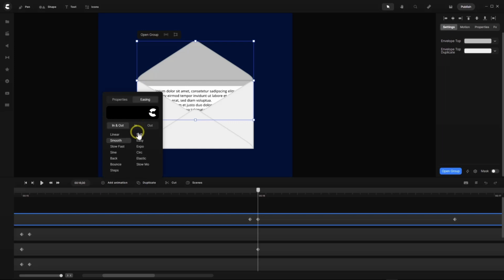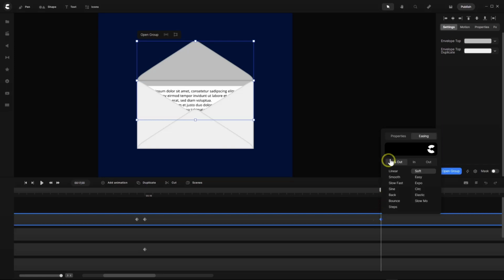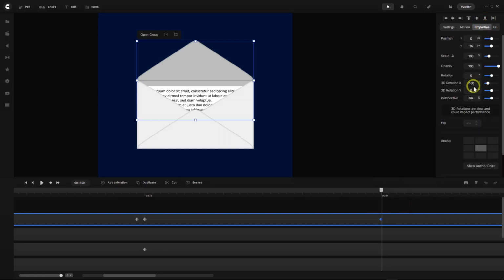We make soft in and out. We are at 60, so we go also a second here. Everything's okay. Rotation. And here we go back to 0.